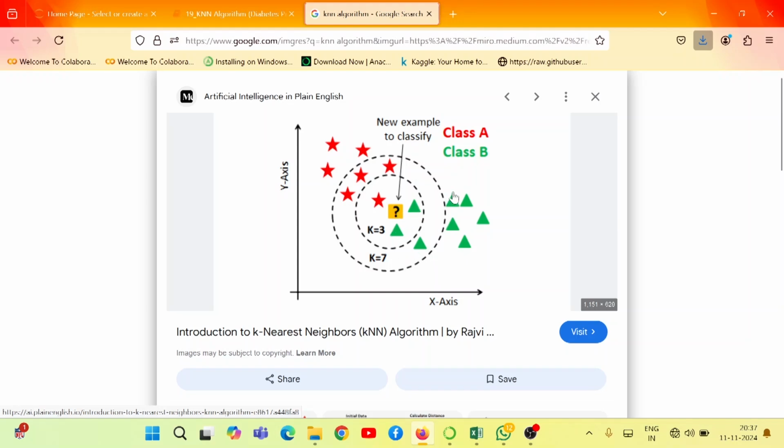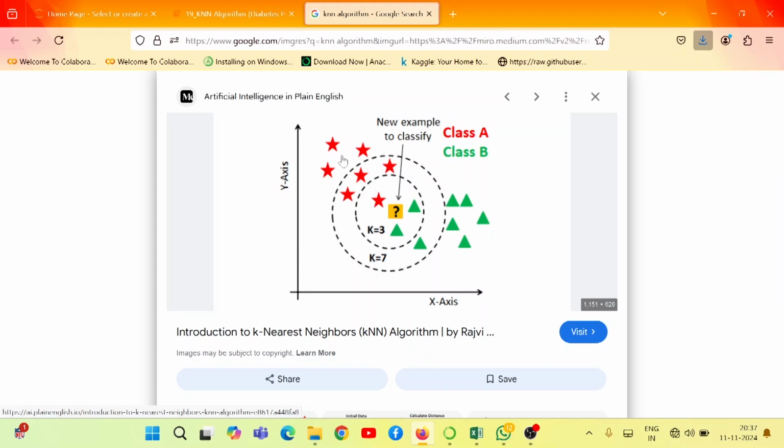Whereas if you give K equal to 7, then in this vicinity there is a higher possibility that the new element belongs to the star class. So when K is equal to 3, the new element is predicted by the KNN classifier as a triangle, and when K is equal to 7, it is predicted as a star.